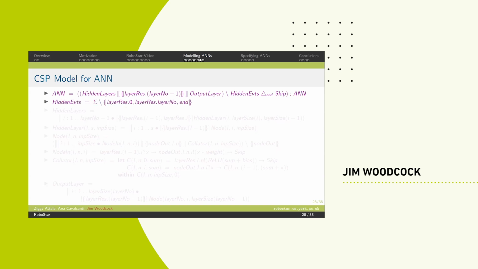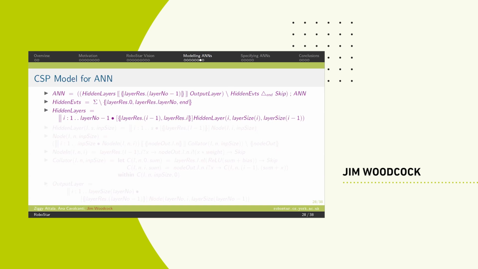So what are the hidden events? Well, I told you it's the whole alphabet except for the end event, the incoming inputs from the sensors and the outgoing outputs to the actuators, right? It's everything else. Okay, so what are the hidden layers? Well, it's a whole load of layers in parallel.